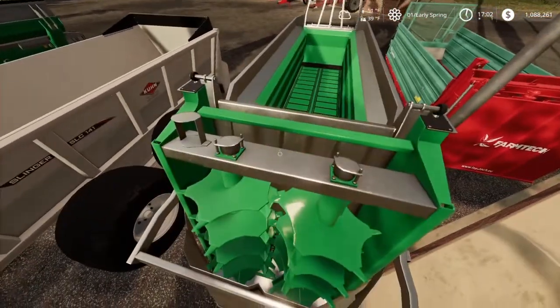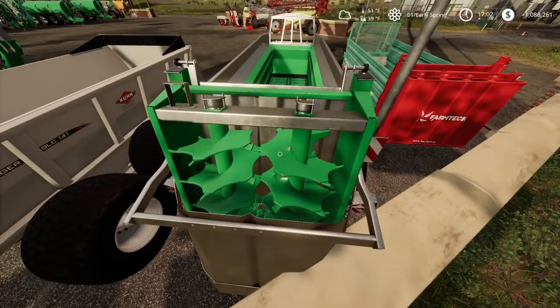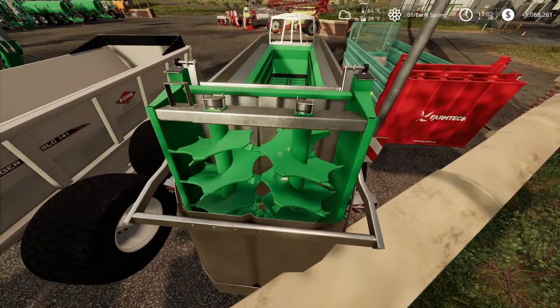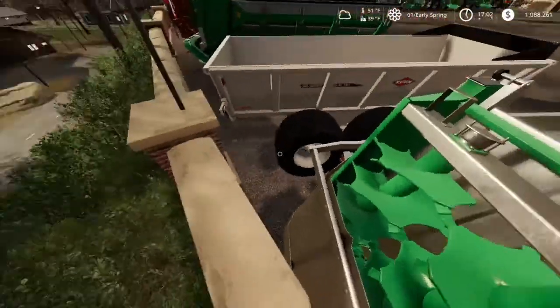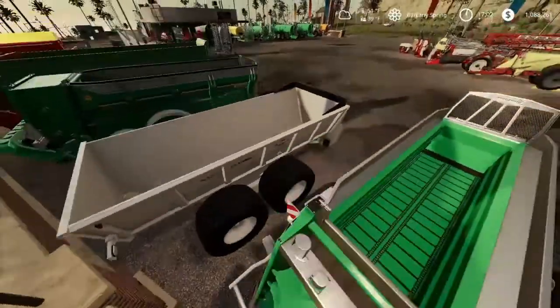Now, you've got to think, this thing is running extremely fast, okay? So when those are spinning, they're spinning and spinning and spinning, and the manure is being thrown through those spinners by the PTO running the belts inside the box. That makes the spread of the manure so wide spreaded.